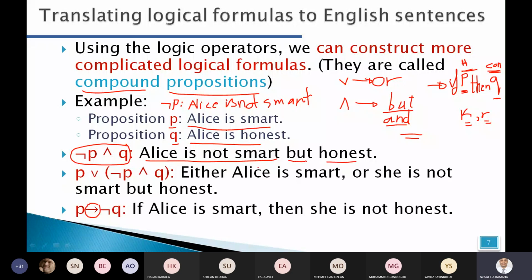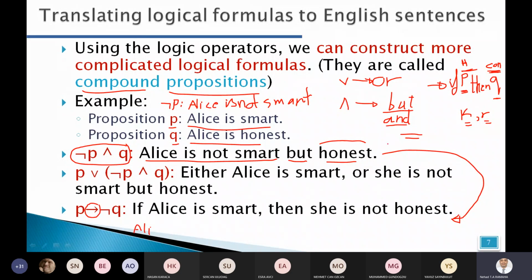But honest, but Q. Not P, but Q. Q is Alice is honest. You can write it like this. It's all about English language here. What's the meaning of not P? Alice is not smart.